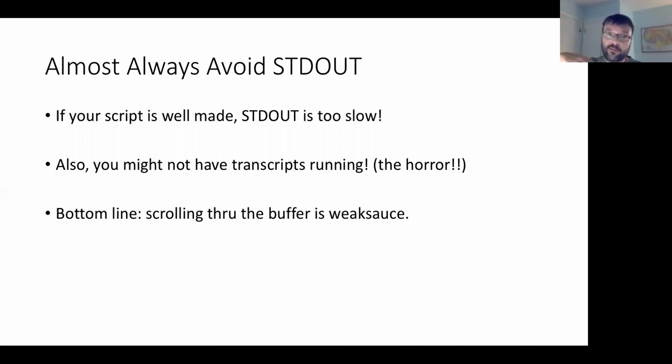If you start playing around with the Measure-Command and you remove any Write-Host or output to STDOUT in your script, you will find that it runs in some cases, believe it or not, 10 times faster. So please do yourself a favor and get out of the habit of using STDOUT. Only use it for debug.